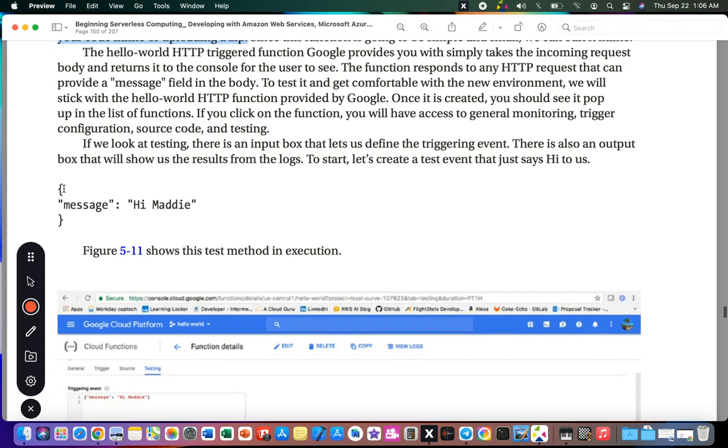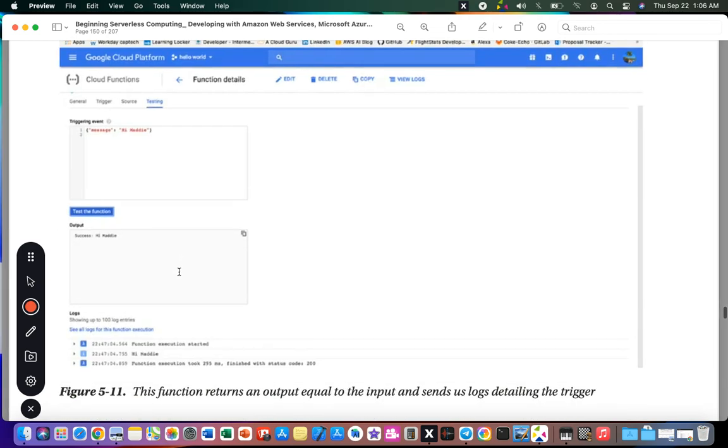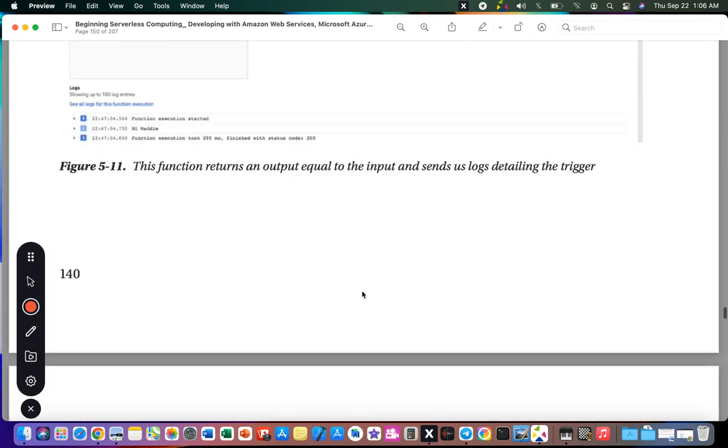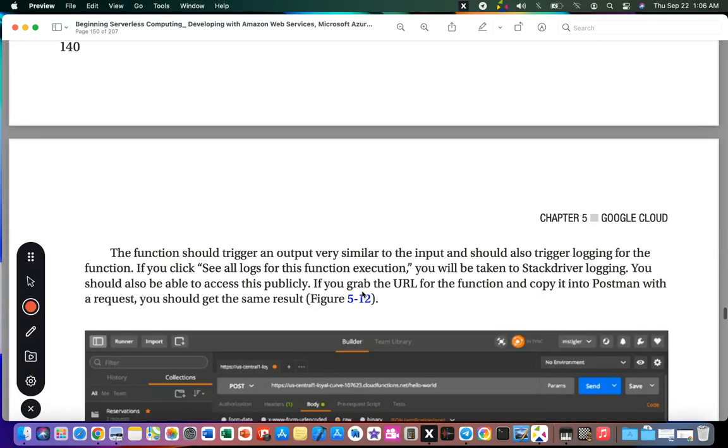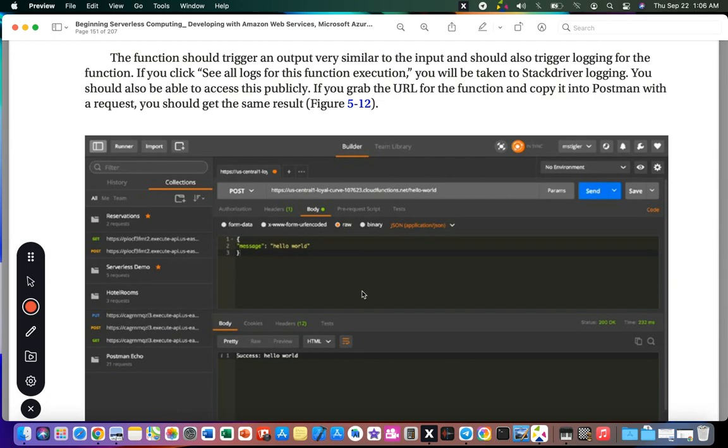And here is the function, and here is the execution of it. This function returns an output equal to the input and sends us a log detailing the trigger. The function should trigger an output very similar to the input and should also trigger logging for the function.